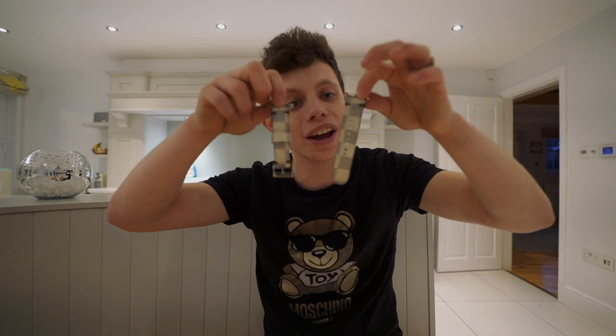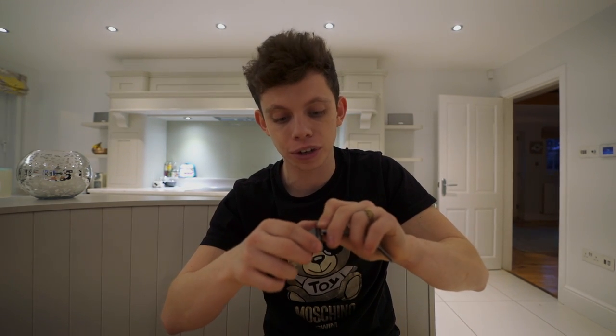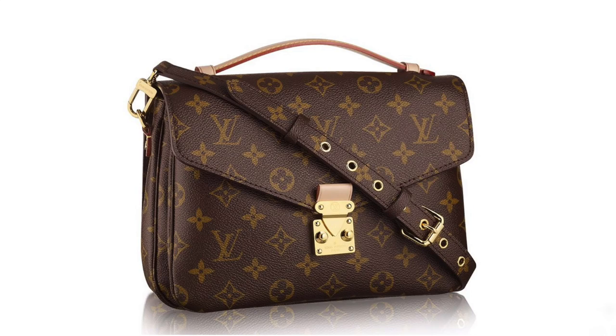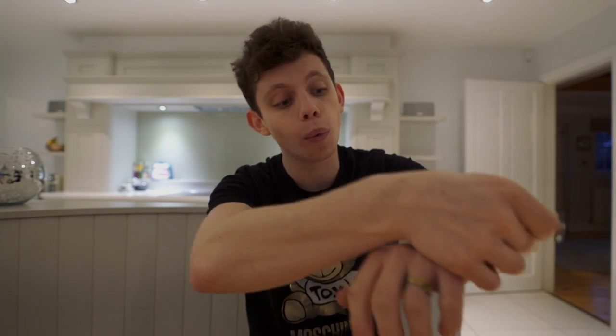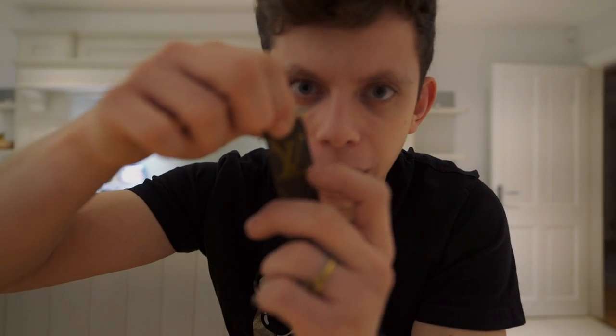This is my new LV watch strap — again, not a real LV watch strap but it's real LV material. Upcycled straps from an LV bag that someone has hand-made into a watch strap. Number one, you're helping recycle material, and number two, it feels good quality around your wrist because this is actual leather. Personally, I'm not that bothered about the LV branding — I chose one that doesn't even say LV on it. That's the story of my watch straps.